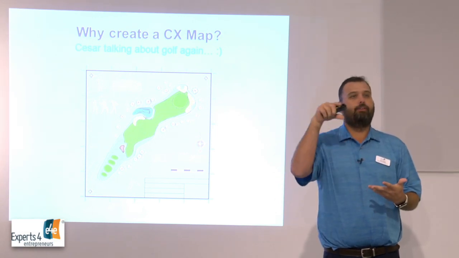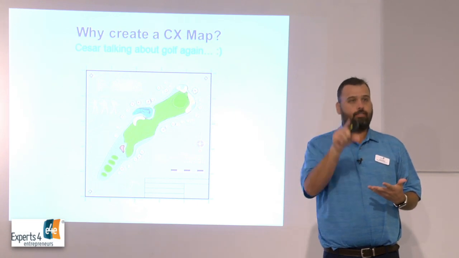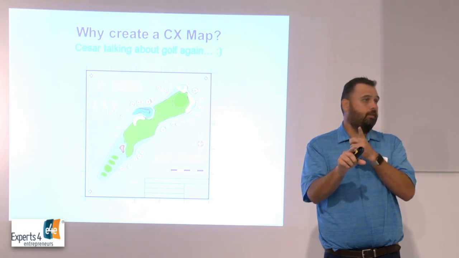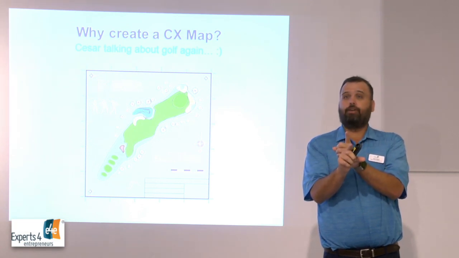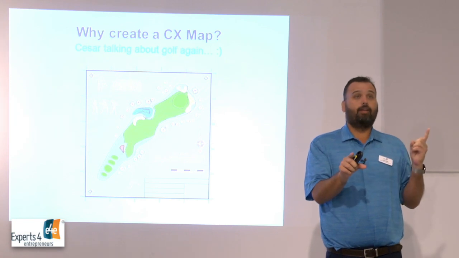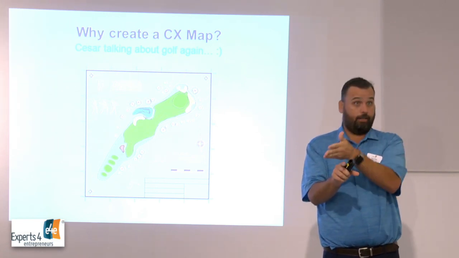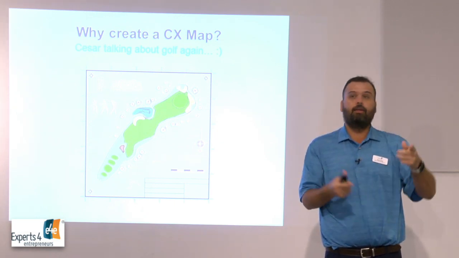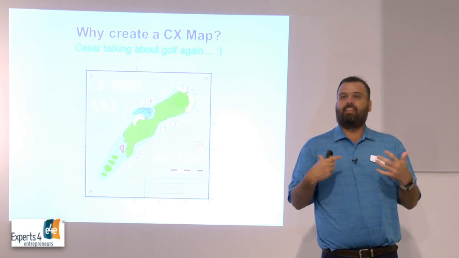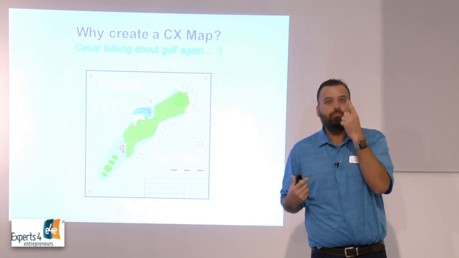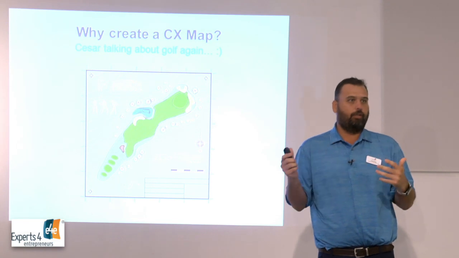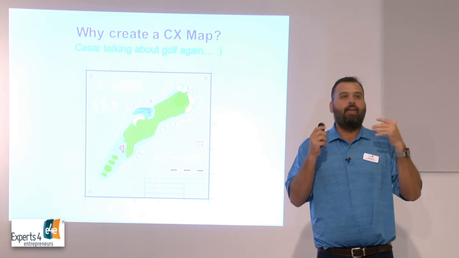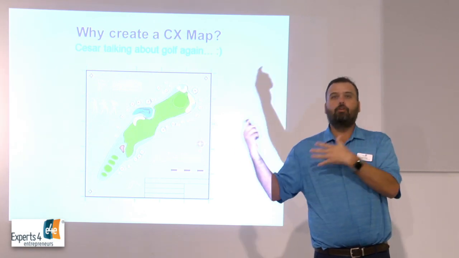Why? Because they care about the green first, meaning if this is where the hole is going to be, I want to putt uphill so I can be aggressive, and I want the putt to be straight. That's their first point. Their second point is, where do I need to land on the fairway so I can hit the right spin, the right trajectory to put the ball in that spot? And then I go to the tee box and ask, how far do I have to hit it to get me in that spot? So they play golf backwards because they have intent, okay? They know they have very little margin of error to score really well, so they're trying to maximize every single engagement that they have with that ball. And that's the attitude that I want you to think about when we're talking about CX maps.